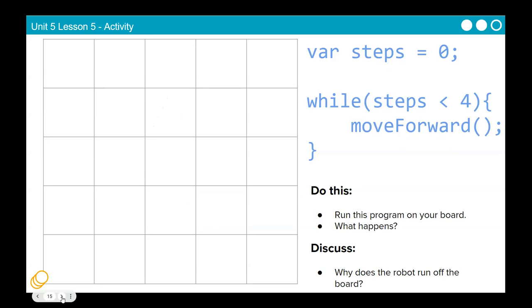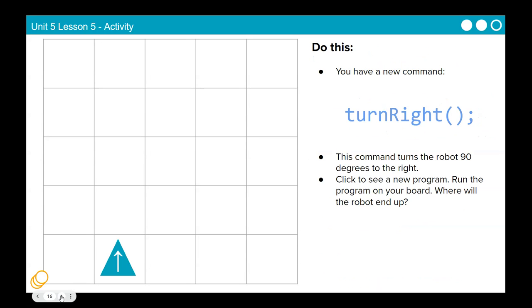No, we didn't just do this. It's really important that you have those steps in there. Steps never gets incremented, never gets updated. This is going to become an infinite loop, which is really, really bad. So we got to make sure that we have steps inside of the while loop. Otherwise, it's not going to get changed. All right, because steps will always be less than 4. It's an infinite loop.